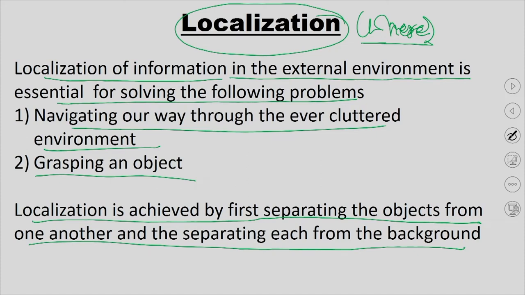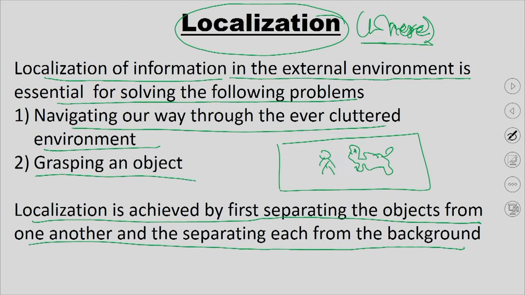First, separate objects among themselves. So if I have a scene like this, and in this I have a person and a dog, this is my dog, it's not a very good drawing, but you have to bear with me. So if I have a person and a dog in an external environment, the first step in localization is separating them from the environment. So the first step is I have a man and a dog. The next step is looking at these forms and separating them from the environment, which is this frame. So the first step is recognizing that there are two objects. The second step is recognizing the two objects are on a white frame. Those are the two steps.